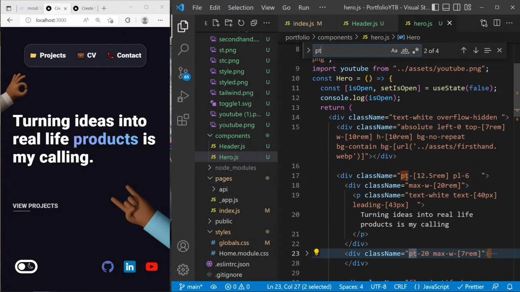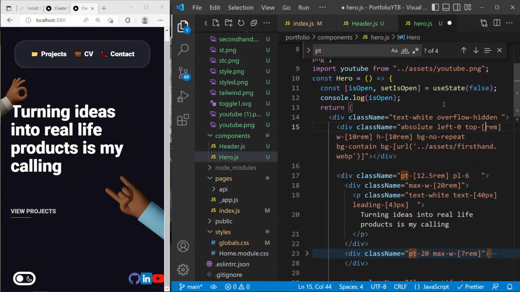No, padding top 12.5 should be here. So top 7 rem. Instead I'm gonna say 8. Maybe 7.5. Okay, 7.5 it is.